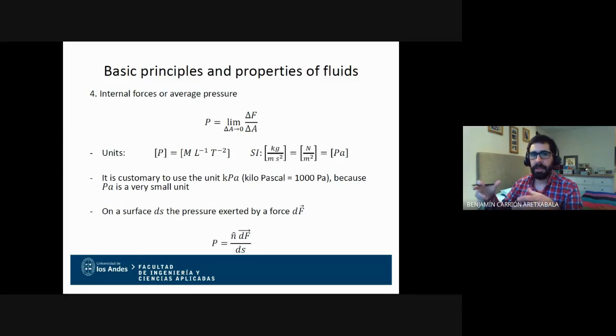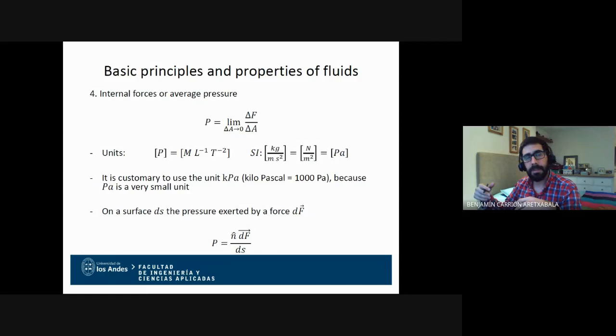I mean, if you think about 1 kilogram over 1 square meter, you can barely feel it. So if we're talking about water, like I said before, water is a very heavy thing. In order to have 1 kilo over 1 square meter, you would need a very, very small amount of water. You can compute it, but it's really small. And instead, if you have a cubic meter of water, you're going to have a ton, which is 1,000 kilograms.